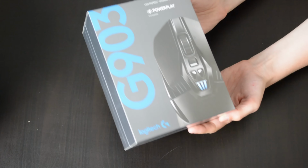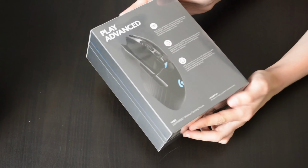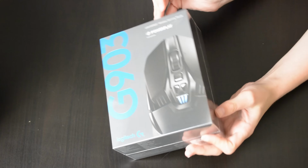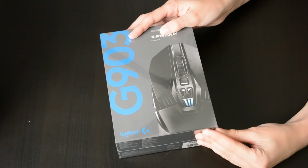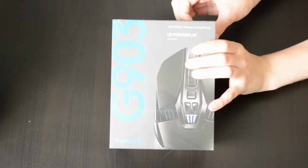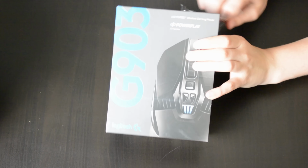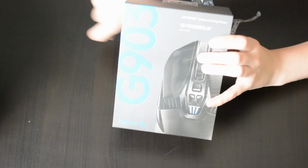So here we have it, the Logitech G903 with Lightspeed wireless connectivity and Powerplay. This is the forerunner in the new generation of gaming mice from Logitech that do feature both the Lightspeed and the Powerplay. These are both brand new features for Logitech that they say are going to come in all of their next generation hardware.